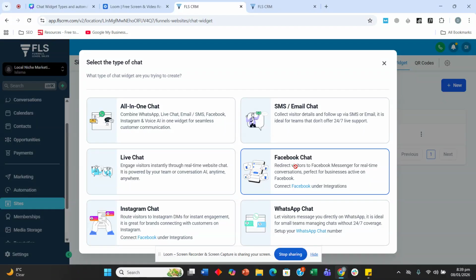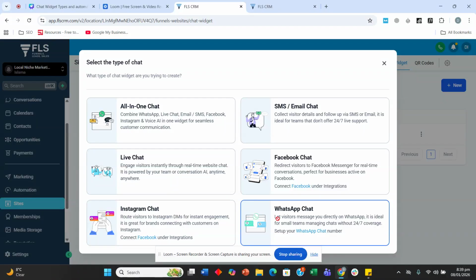Then there is the Facebook chat, where the lead is messaging on your Facebook Messenger, and this can be enabled as well. The same goes for the Instagram chat and WhatsApp.